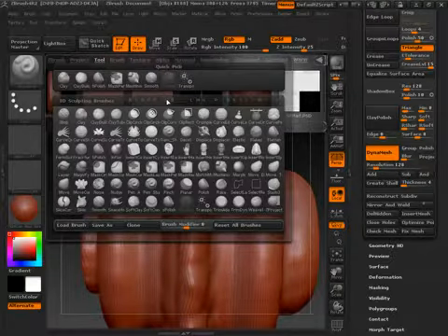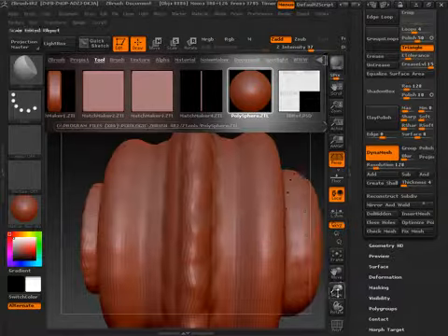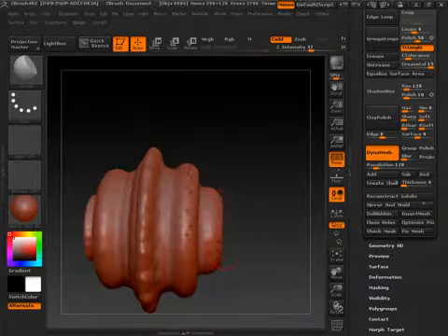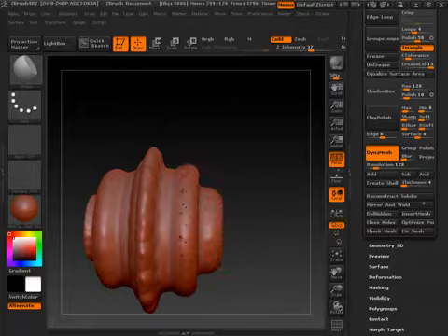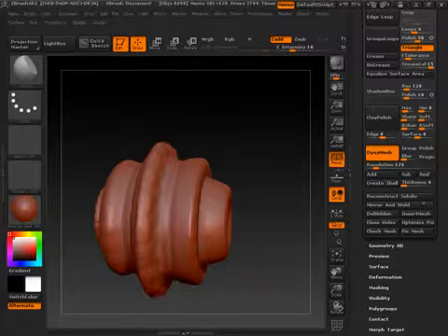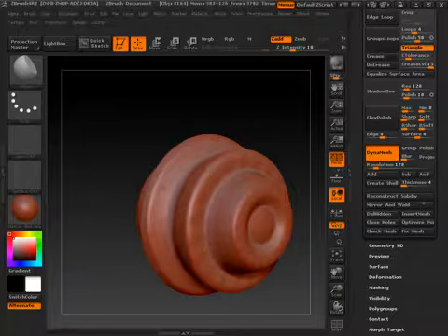Next, I'm going to go to H polish. So go to H. Brush will look like that. And what I'm going to do is just kind of go in and flatten this out a little bit. Now I can turn down the intensity, it helps. Sometimes it gets a little harsh because you got so many radial points. And what I want to do is make this more of an inorganic object from an organic.